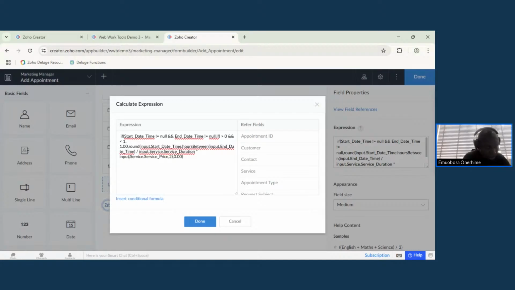Otherwise, it should be all this. So I would then put the all this there.